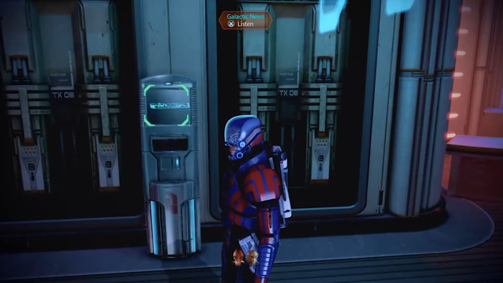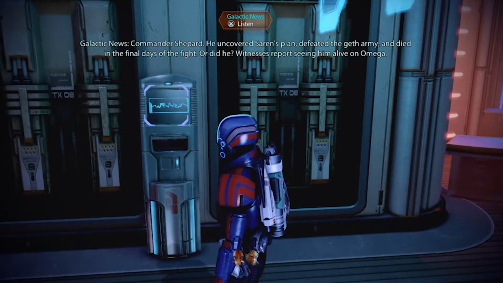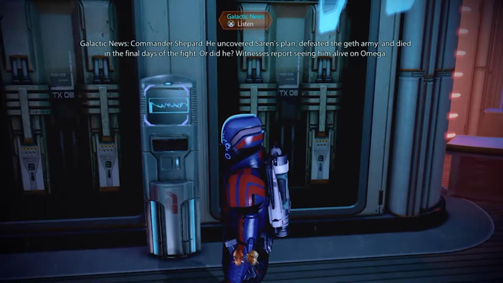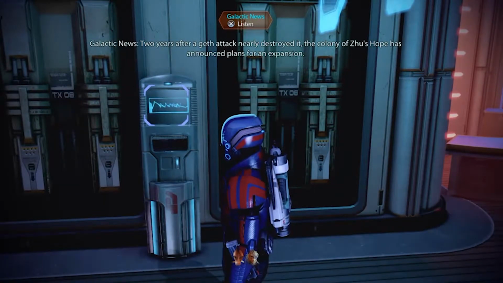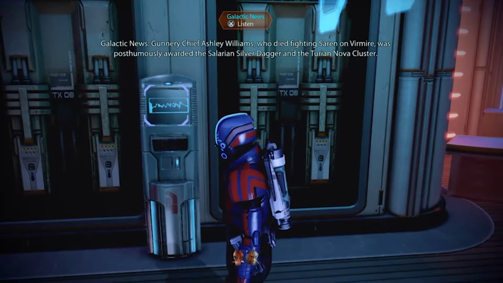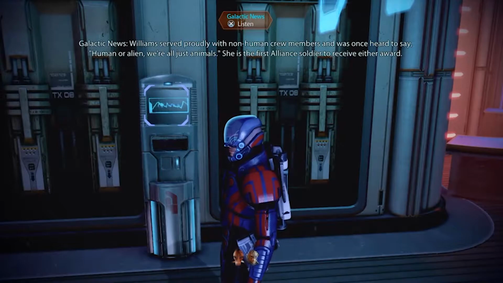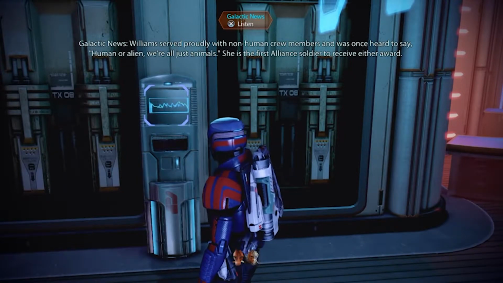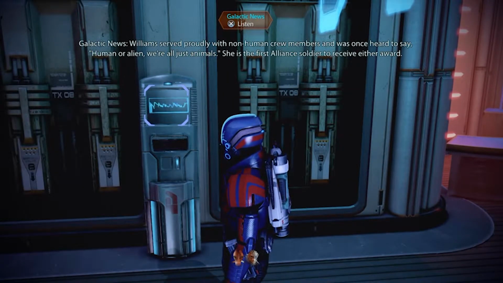That's a little shady. Commander Shepard, he uncovered Saren's plan, defeated the Geth army, and died in the final days of the fight. Or did he? Witnesses report seeing him alive on Omega. Two years after a Geth attack nearly destroyed it, the colony of Zeus Hope has announced plans for an expansion. Gunnery Chief Ashley Williams, who died fighting Saren on Virmire, was posthumously awarded the Salarian Silver Dagger and the Turian Nova Cluster. Williams served proudly with non-human crew members and was once heard to say, "Human or alien, we're all just animals." She is the first Alliance soldier to receive either award.